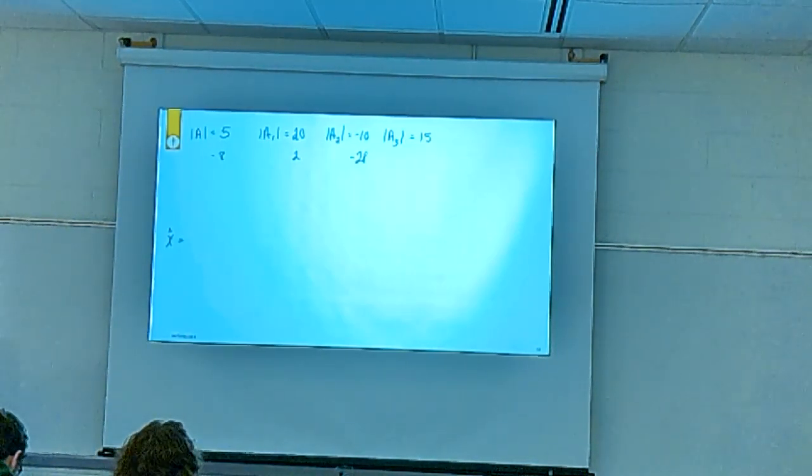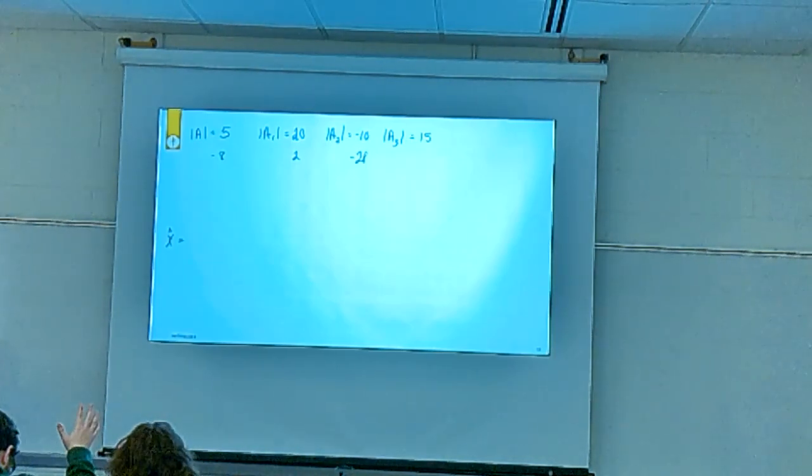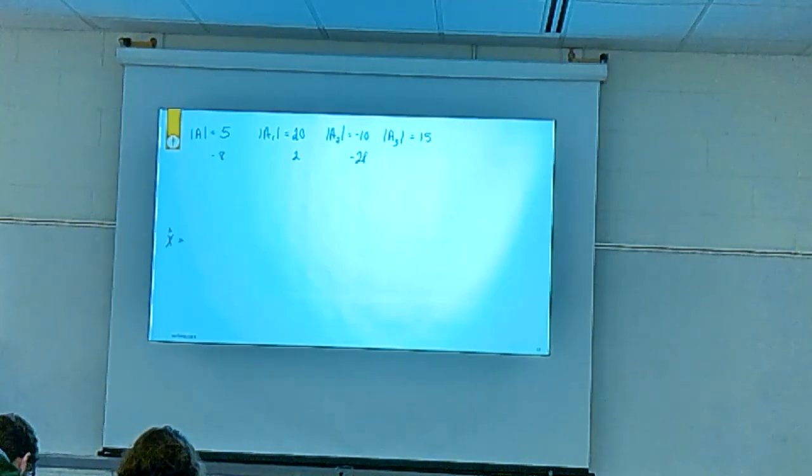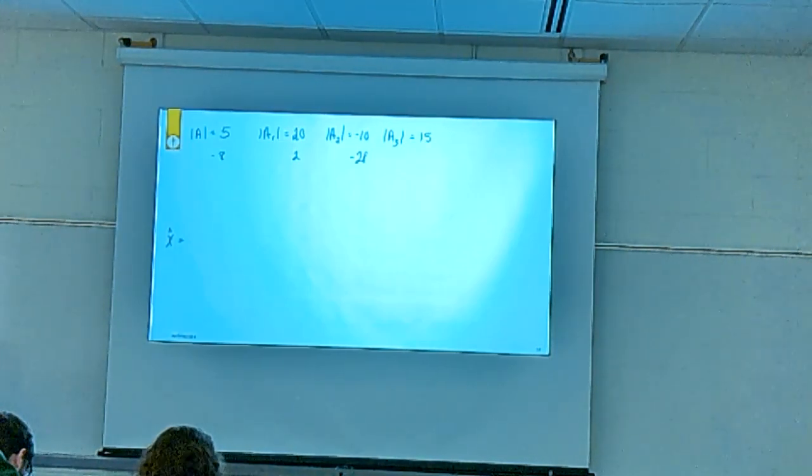Let's go by a show of hands. Determinant of A, who got 5? It's not an overwhelming majority. We got -8 then. I guess this would be a pure democracy if 5 were voting. Who honestly thinks this is a democracy though? Smart. It's not a democracy. It is 5.